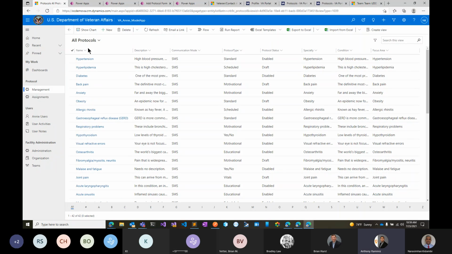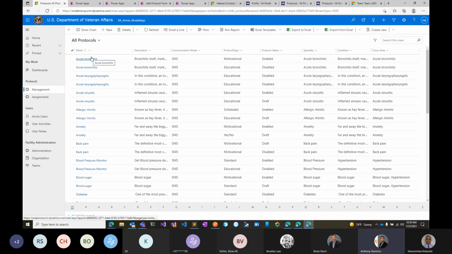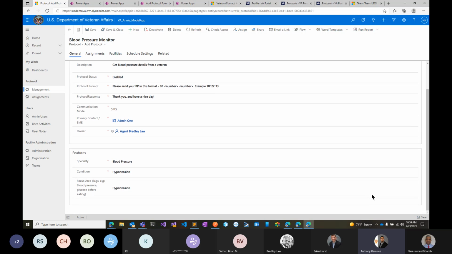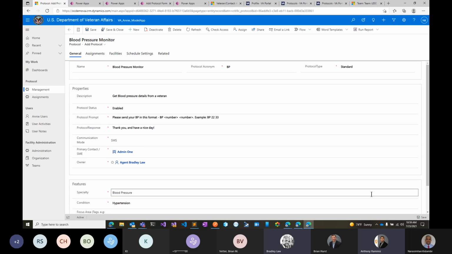No, so in Annie, you have templates, and then under templates, you have the individual protocols. It's the same. So our protocols are the same as yours, right? You have the name of it, you have the properties of it. This is taken directly from the reverse demo that you guys give us. These are almost all the elements that you have on a protocol itself, right? Missing a few things, but for the most part, this is a one-to-one, your protocol to our protocol. It just looks different because it's in a model-driven app versus in the website.